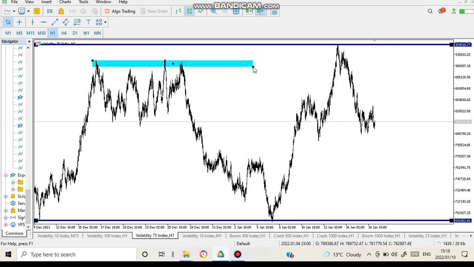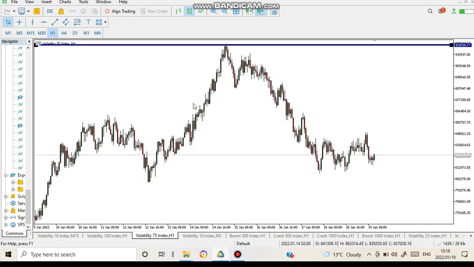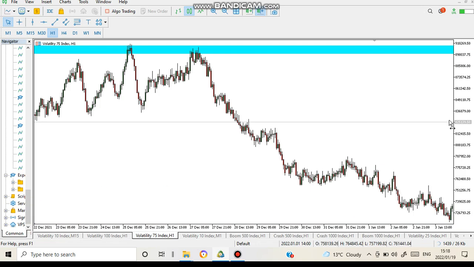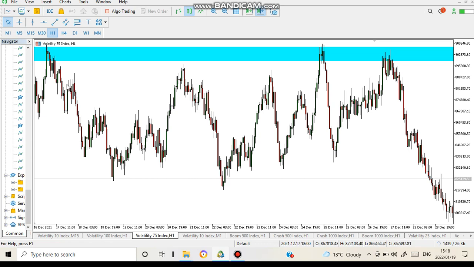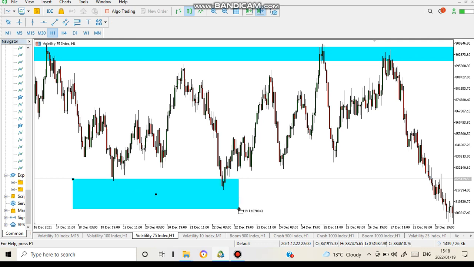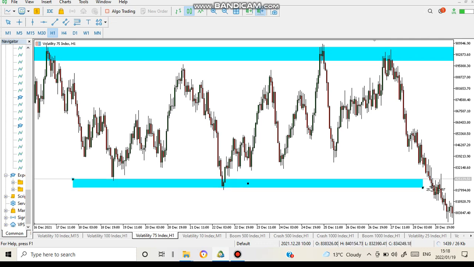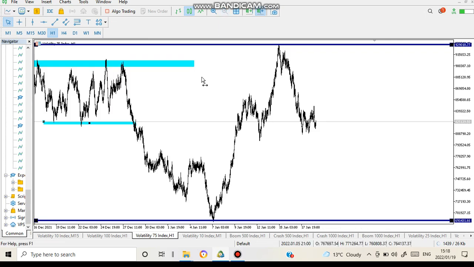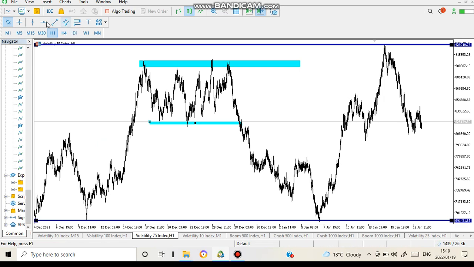The reason why I'm saying that is a key level is because when we zoom in, we can actually see that the market has been playing around at this level. We had like 1, 2, 3 touches. What does that mean? It means that the market can reverse from that level again in the future, or it can continue from that level again. For example, if it breaks above this level, it can continue. So that is why I'm marking that as a support and resistance level, which is also a key level.